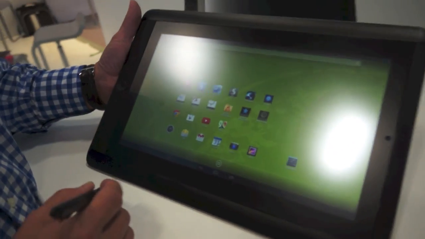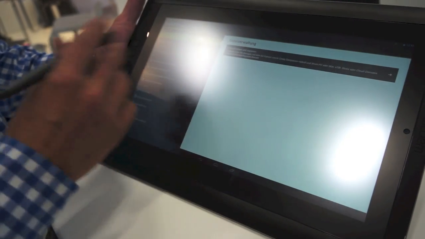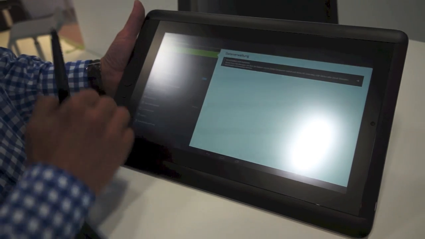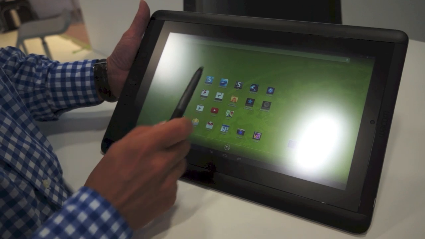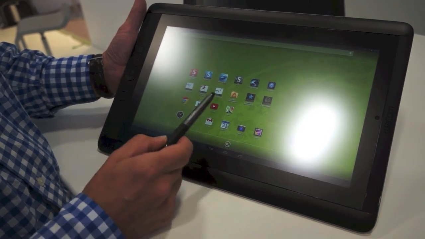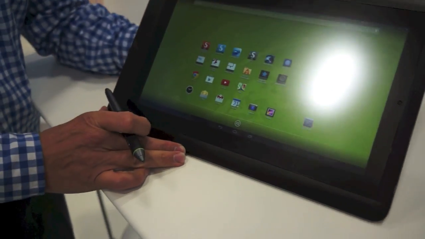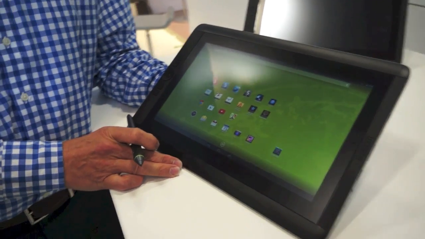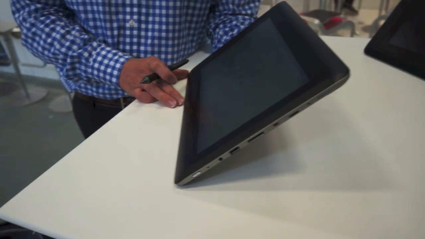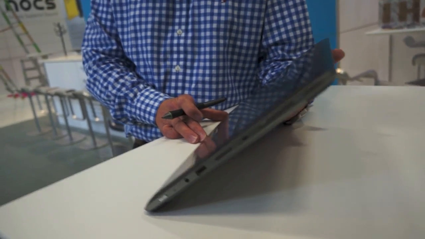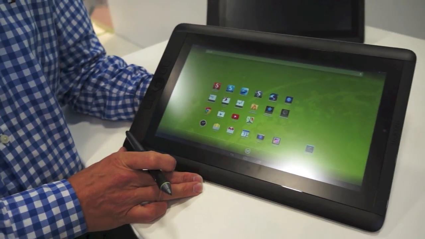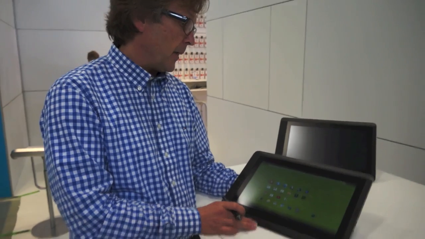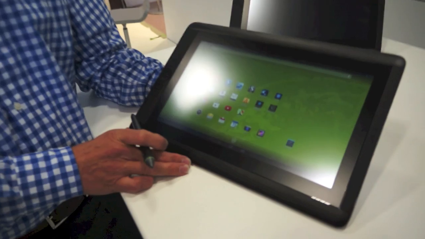So this is the desktop of our hybrid version. We have not only the Wacom Center where you can choose your preferences, but we also have a lot of creative apps pre-installed, like for example the Creative Canvas or the Manga Canvas. The device is running on Android Jelly Bean 4.2. It has a 13-inch screen with full HD resolution. The contrast ratio is 700:1, and it's running on an NVIDIA Tegra 4 Quad.